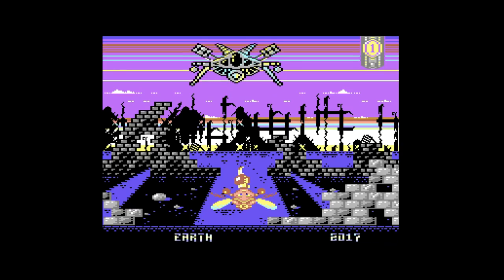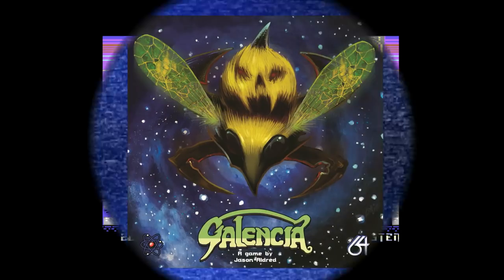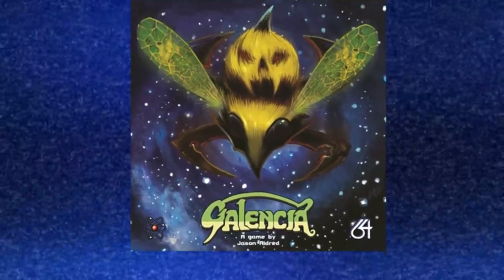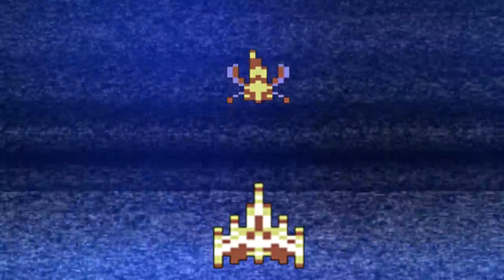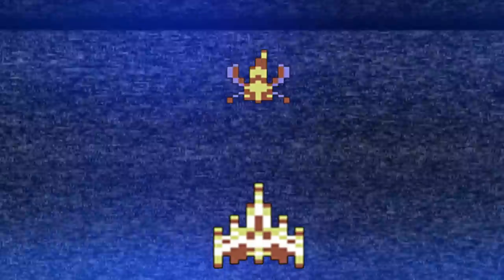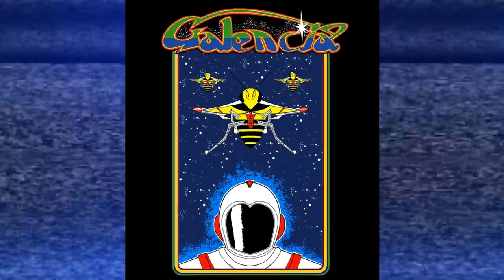The story is cheesy B-movie fun where we let the bee population of Earth almost completely die out, and now the bee space guardians are here to attack Earth. Your character also gets to pilot the 1981 Galencia ship, which is an obvious reference to Galaga itself and its release date, and have to blast all the bugs and defend Earth from the bee domination.